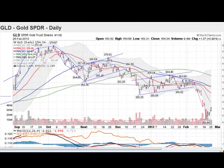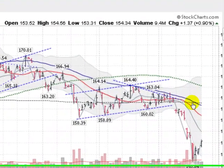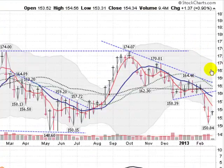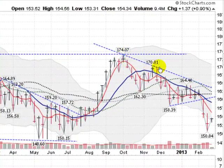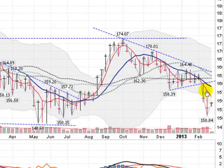Moving on now to gold — this is the GLD, the gold ETF, up about 1% today. Third up day in a row. Volume not that great, still way below the key moving average lines. Let's see where this rally takes us. The RSI here has reached a low that hasn't been seen in a long time, so rallying up off of these lows is certainly warranted. Looking at a weekly chart of the GLD, you can see the decimation coming up to a high of 174 for the third time, and then breaking from that in late September and stair-stepping on down. The bottom fell out several weeks ago, and now we're just trying to get a little bit of a pop-up off of that. Let's see if we can get to the red line — the 4-week moving average — and then up to the 10-week moving average. Lots of overhead resistance at key moving average lines. Not a great chart at all.